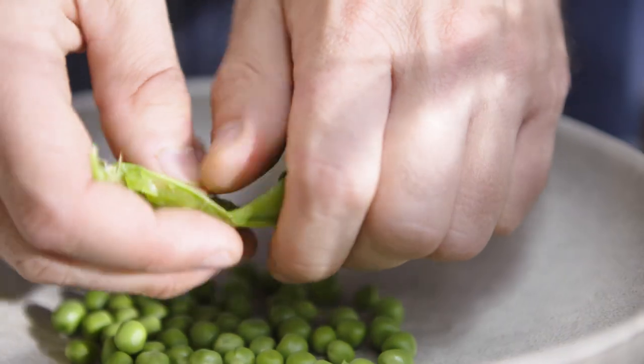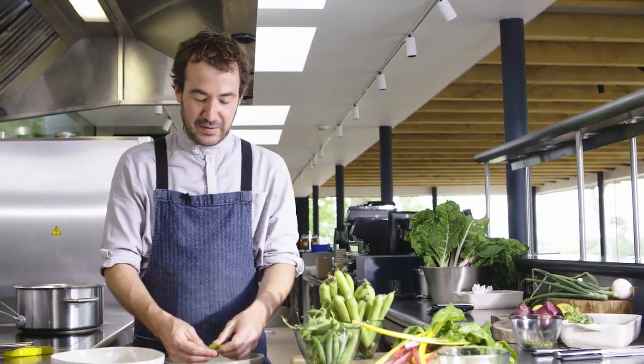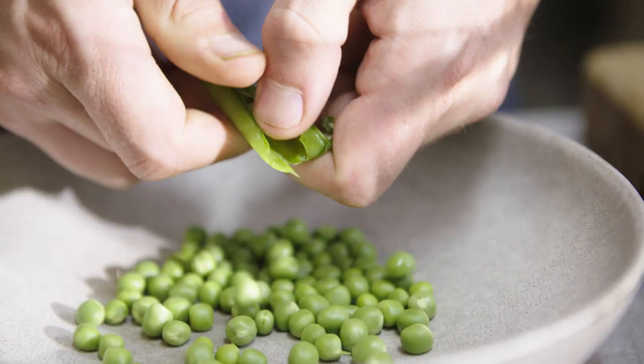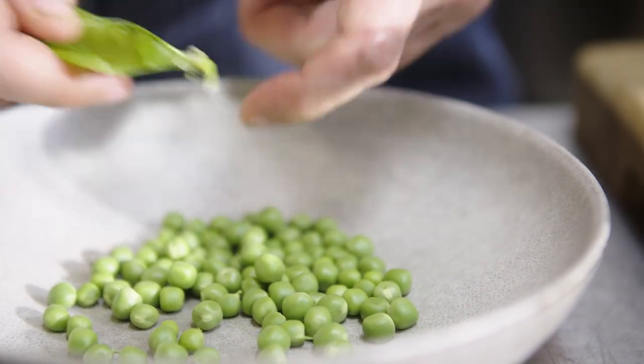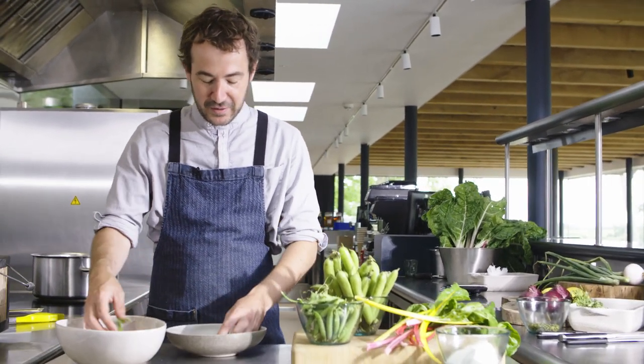I'm not gonna prescribe to people that they have to serve exactly this pea or exactly this broad bean. I'm gonna say get out and look at your ingredient. Look at what's best at the moment. If you're growing them at home, that's great. But if not, get out to your greengrocers. Go and see your local little suppliers who can tell you, I got these fantastic peas from wherever they'd come from that morning, and they're lovely and beautiful and sweet.